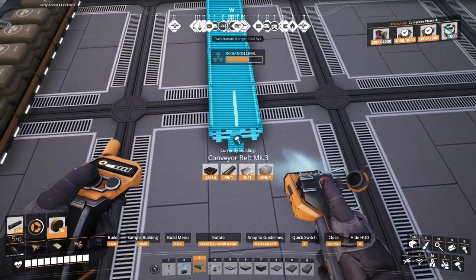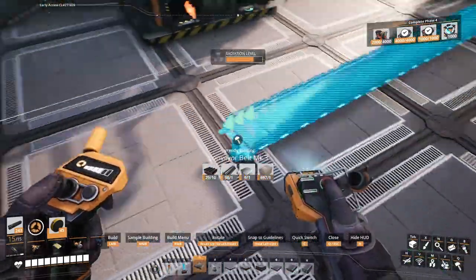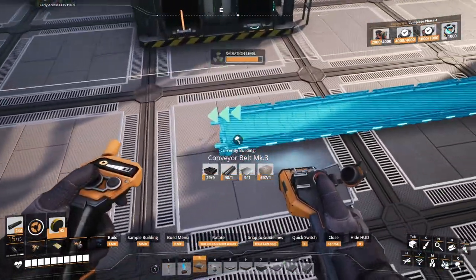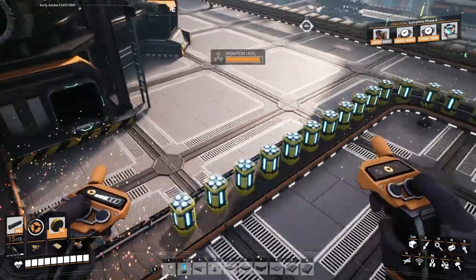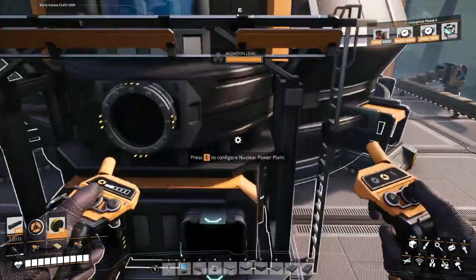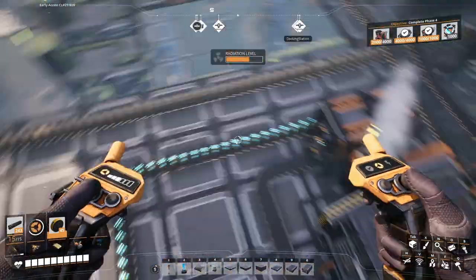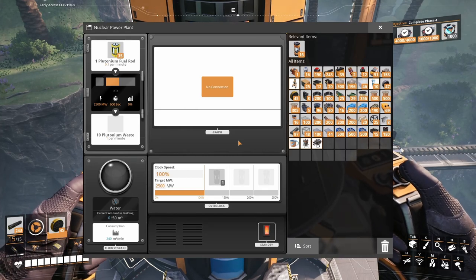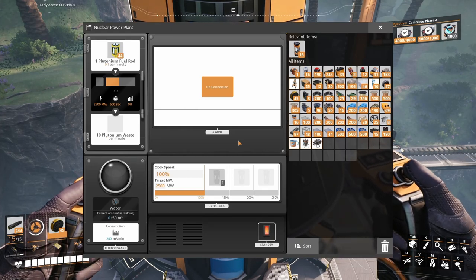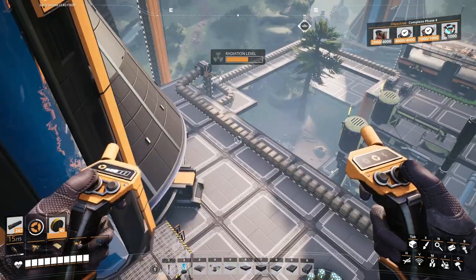Right, we want to be there. And come across to there. And into there. Right, so that's going to start feeding our plutonium fuel rods in. Which has really whacked up the radioactivity in this area. How many will you hold? 50? 50. Right, we also need water.